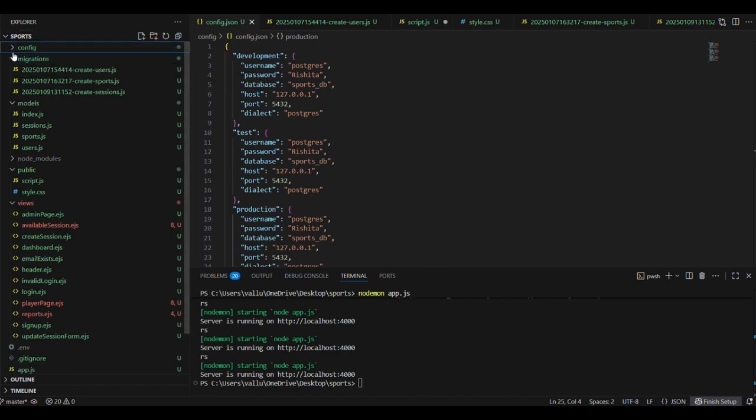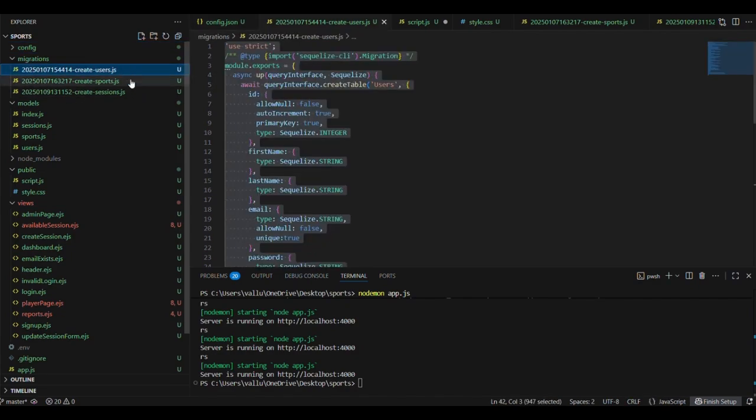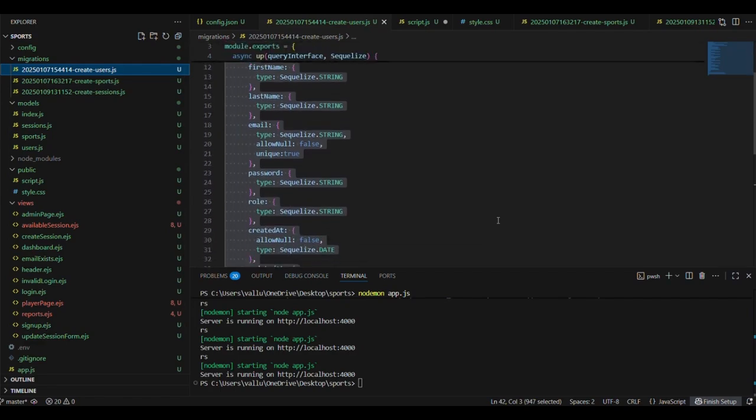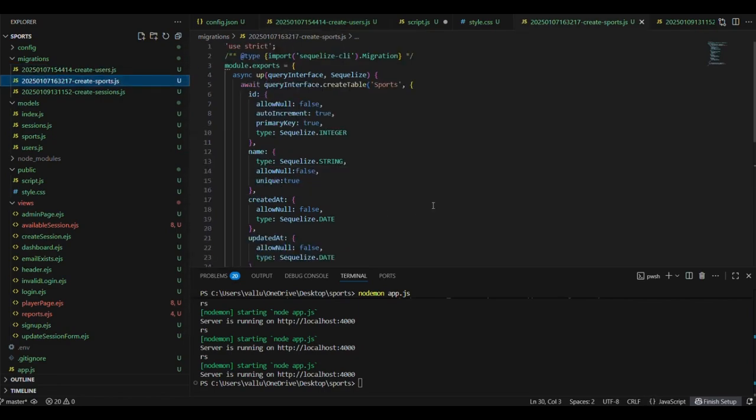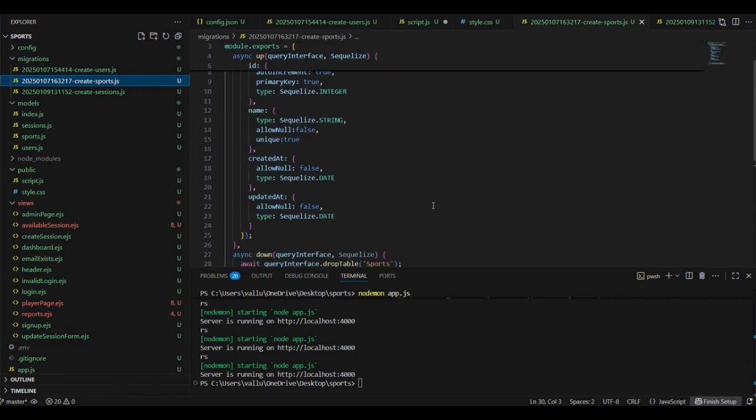And next, let us look at migrations. We have create user.js, create sports.js, and create session.js. This user.js defines the user table with fields like name, first name, last name, email, password, their role, and all. And by their role, I mean like admin or player. And next in sports.js, we'll be defining the sports table with fields like sport name and type and the description and all.